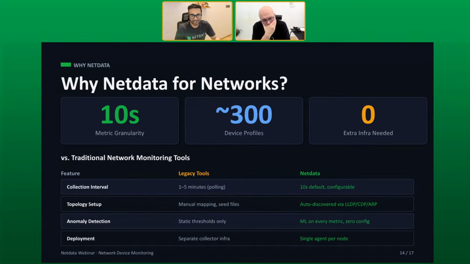And then, of course, on the capability side, we've added most of the capabilities that would be needed for network monitoring, from topologies, which were missing, to network flows, to BGP monitoring, and we have a bunch of other things in store in the near future. So we can finally say that we are completely ready for full end-to-end network monitoring for all of our enterprise customers. And I'm also happy to share that we now have a whole new segment of customers coming into Netdata, also looking at network monitoring as a primary use case.